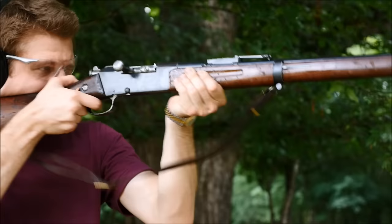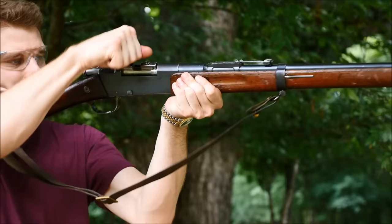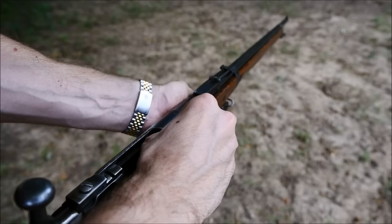Another parallel it definitely has with the Mauser-Nagant is the sticky bolt. Here you can see how you load the Lebel. You simply open the bolt and then insert cartridges one after another in the magazine below the barrel. You can also see the recess so that the point of the trailing round does rest into it and prevents it from accidentally setting off a cartridge.